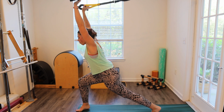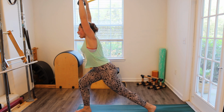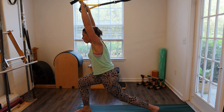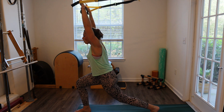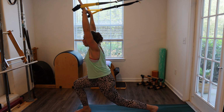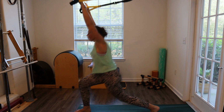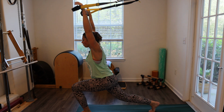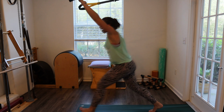You're gonna lunge forward. Now from here, I want you to find a stretch in the front of your left hip. So if that means you gotta do a little bend to the knee or it stays straight, do you. And then press yourself back up. Left foot comes out, drive yourself forward, and then back up.